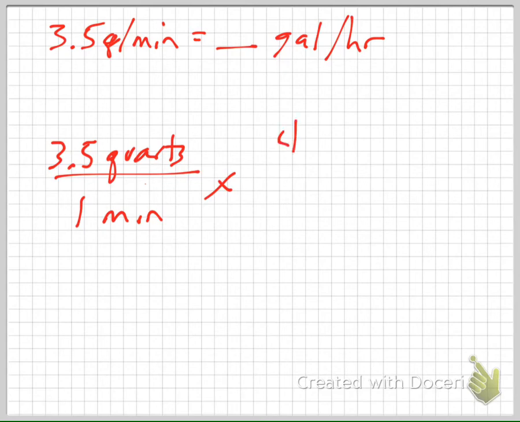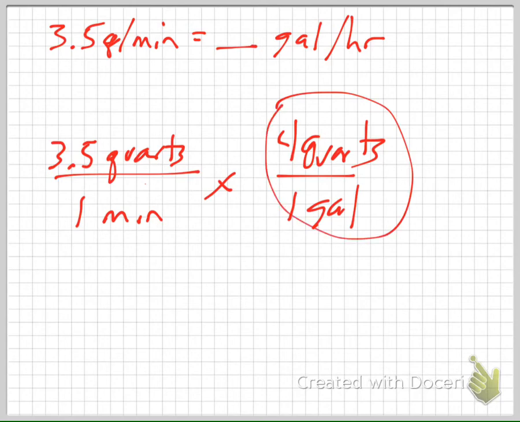So then, do I put 4 quarts up here? Do I go 4 quarts is 1 gallon? First of all, do you agree that that's equal to 1? 4 quarts over 1 gallon is equal to 1. Do you get that? Okay. Is that the way I want to write it? Tell me the reason why not then. Why, Amy, why don't I want it like this? Because you can't cross cancel what? I can't get rid of the word quarts, right? I can't cross cancel quarts. Why not? Why can't I cross them out?